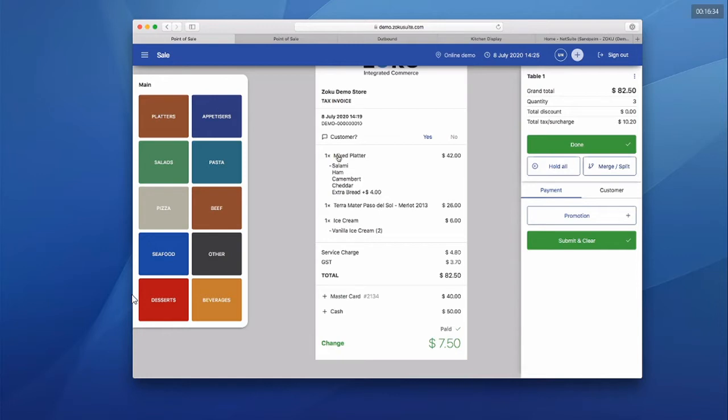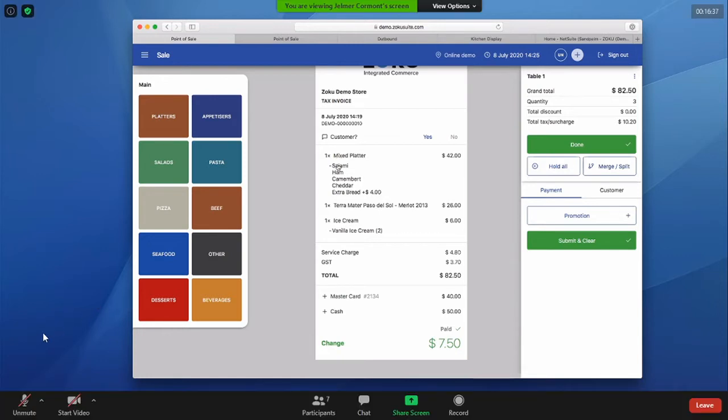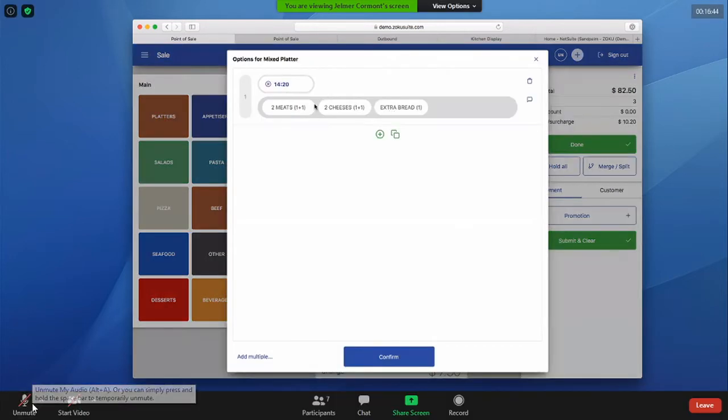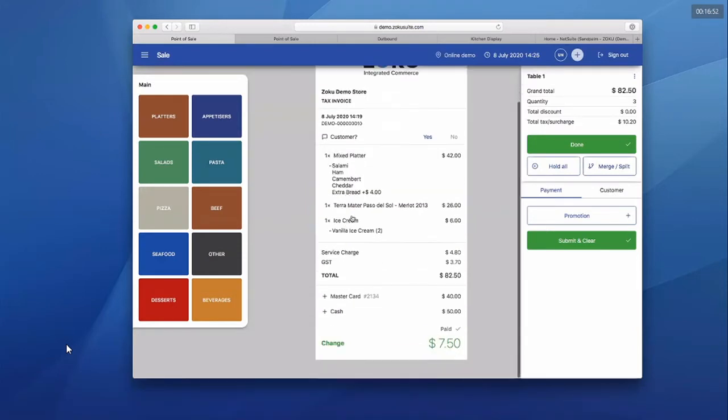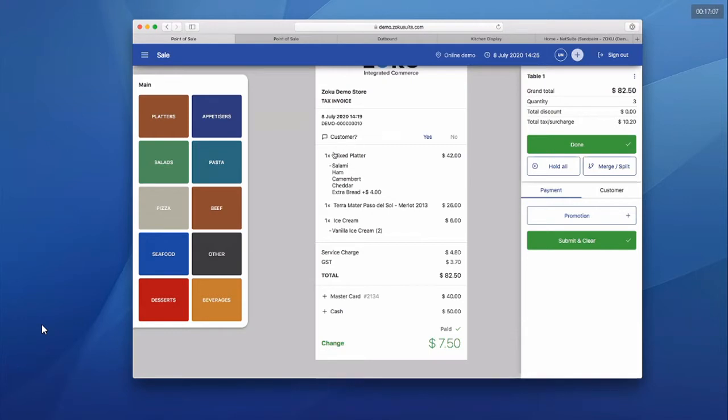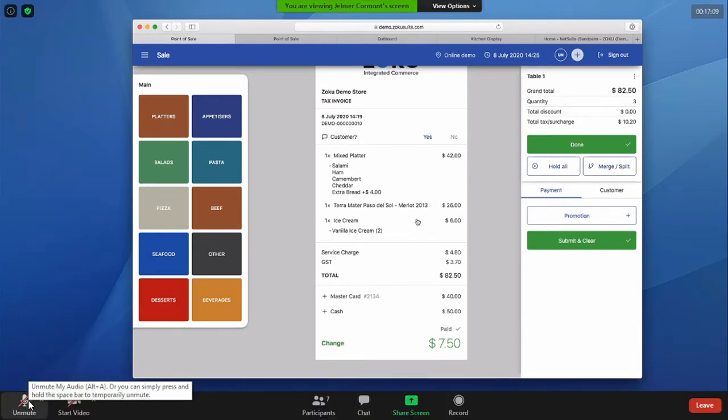POS itself. So we have a custom record linked to this particular item, which lists the options that we have here. And you saw just now, you can change these options here, and whether they're optional and how many there are, all that's configured in the custom record setup that we have. For normal items, though, you wouldn't have these particular components. So this is just an inventory item, and then this one is again a service item with the inventory of vanilla versus chocolate. Okay, anyway, so this goes into the sales order with these items in here.